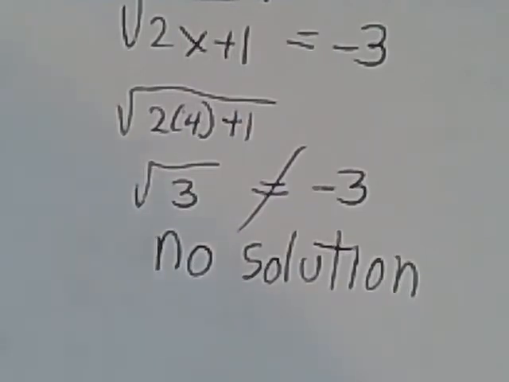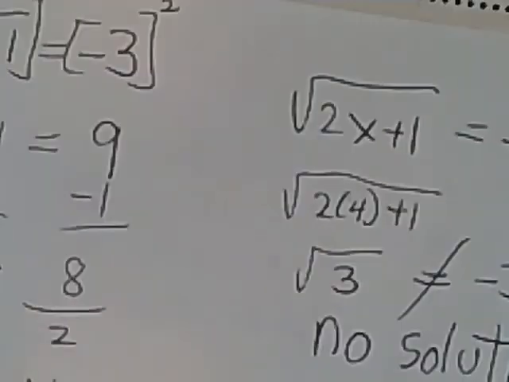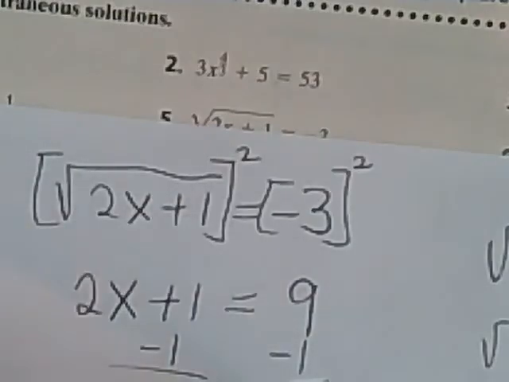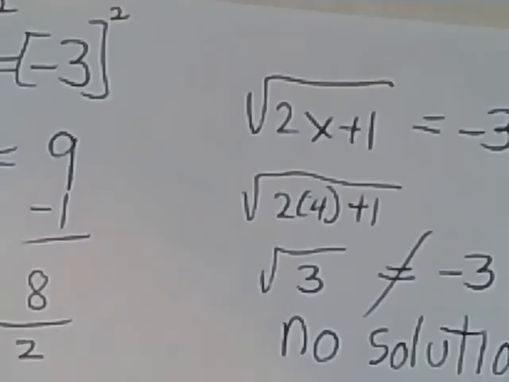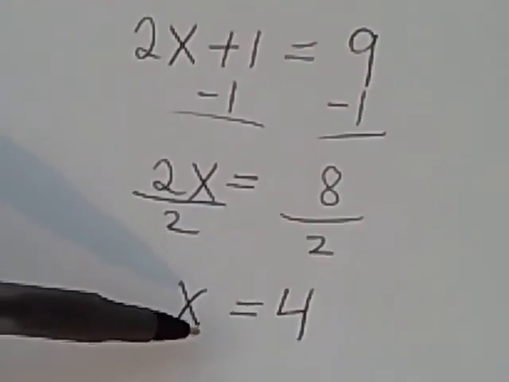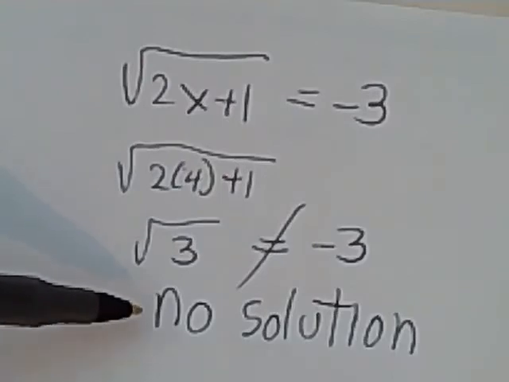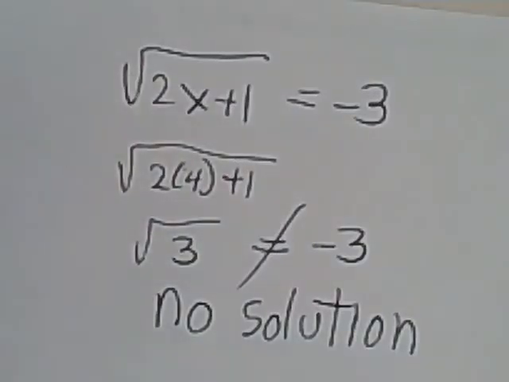You can't declare that, oh, you must have made a mistake with plus or minus somewhere, and the answer is x equals 4. Nope. You have to recognize that when we raise things to exponents, sometimes we create what appear to be solutions, but they don't actually work in the original equation. So here's one example like that.